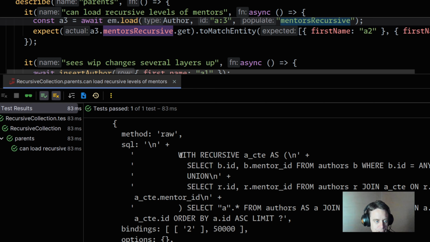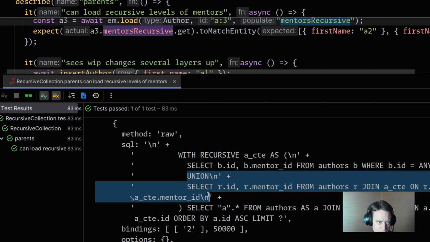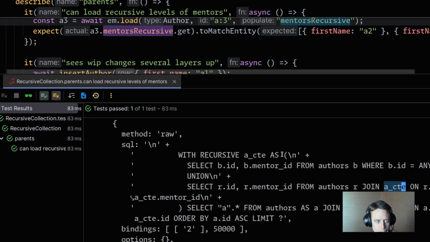I've got debug mode turned on, where it's going to select from the authors, but do this recursive CTE where there's this base case of getting the immediate mentor above me. And then this is the recursive aspect of the recursive CTE where you get the immediate mentor, and that's the one before this, and then you union in all of its mentors, which you do by joining back on the CTE.